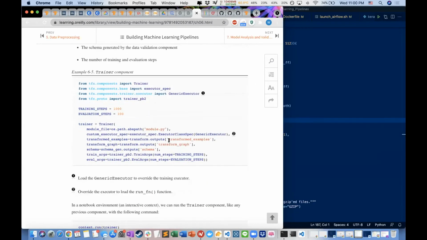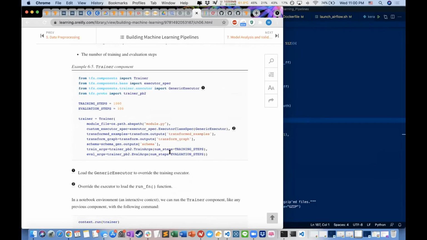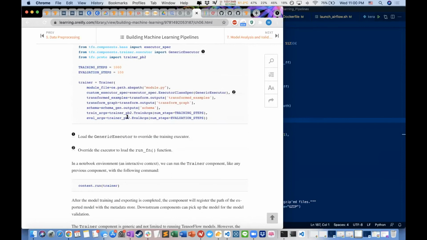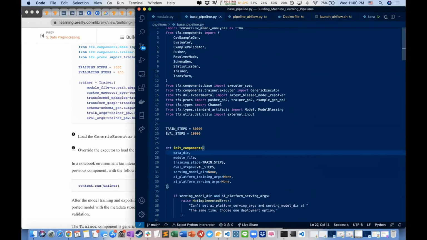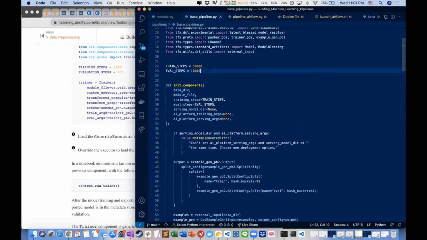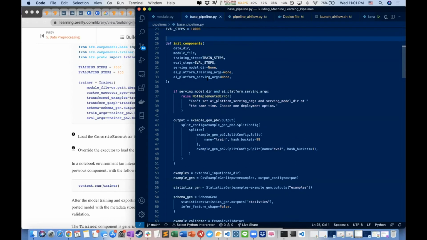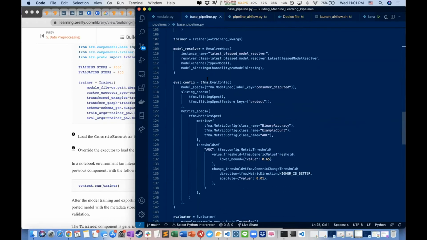Then eventually you run the trainer component, which I did in my little experiments. It was using 1,000 here, but the original script here had 50,000. And this is probably where you want to be in the end, if you are seriously training this model and fine-tuning it.